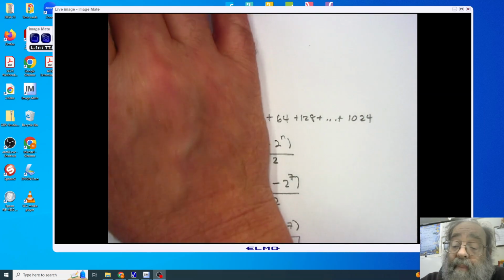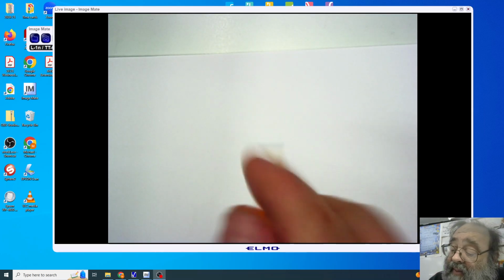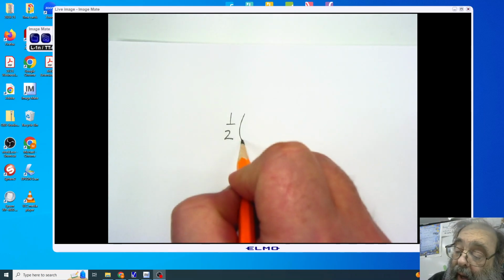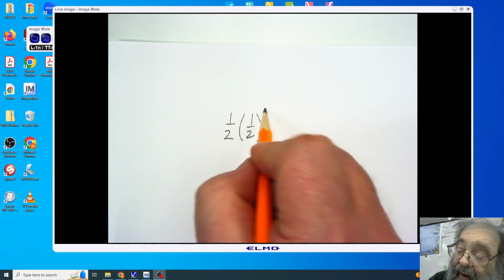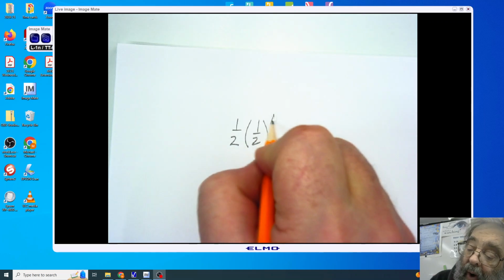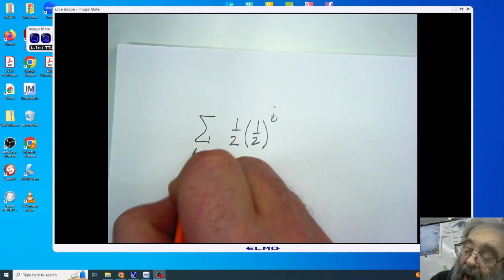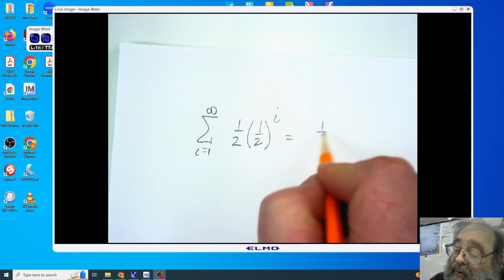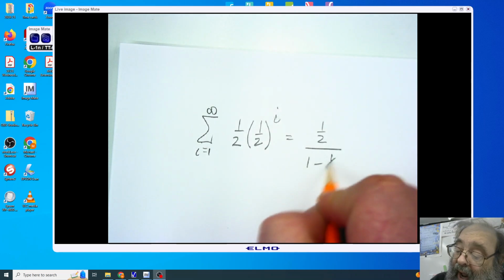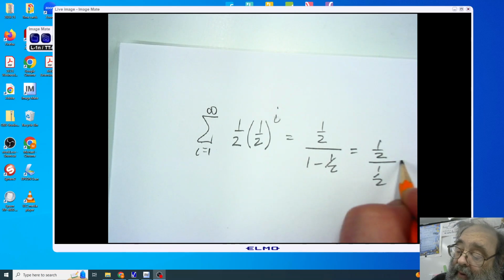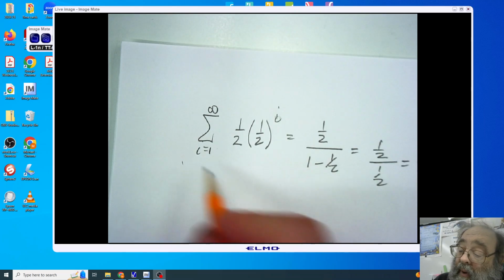Now, keep in mind that this works for the problems that we've already done. Let's say that we have our first term is 1/2, and our common ratio is 1/2. Oh, let's put it i, please, Mr. Lamb. So we're going to go i, summation, i goes from 1 to infinity. Well, this is our first term, 1 minus 1/2. That's going to give me 1/2 divided by 1/2, which means that this sum is 1.